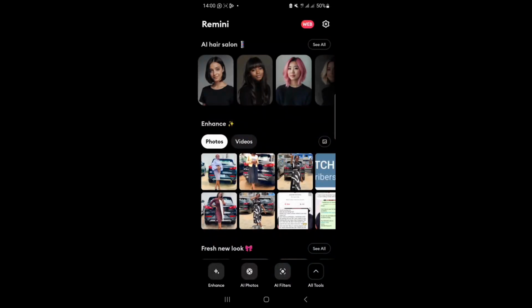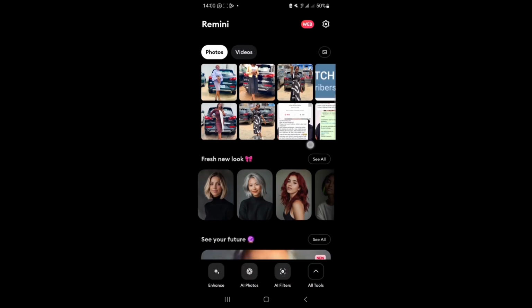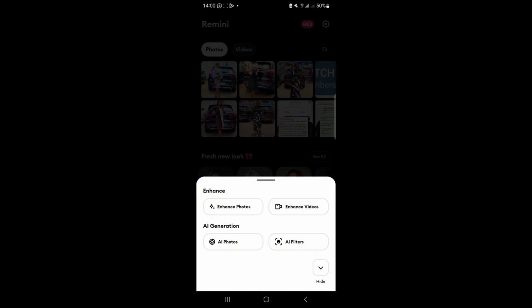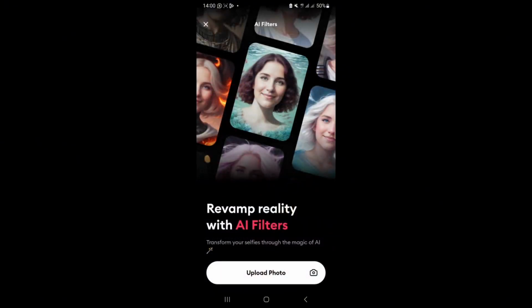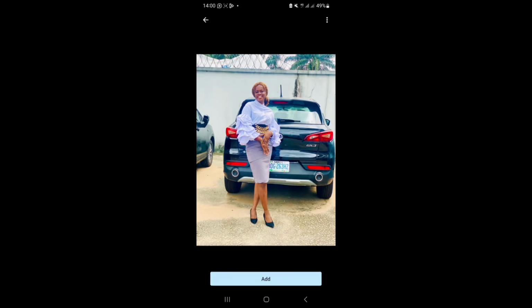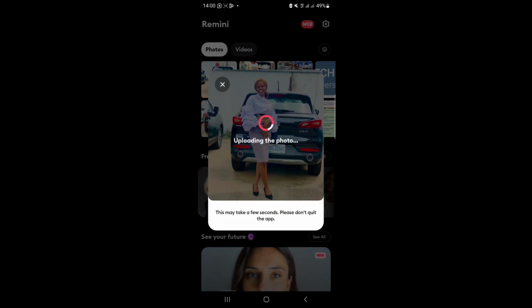You can edit your pictures on this app. You can also create brand new pictures, right? So you can scroll through and see the different applications or the different things that are here. The first thing we're going to try out is this revamp reality. So you can edit your pictures to make them look older, younger, cartoonish. You see all those cartoon images. This is the app that they use for it. So I can select one of my pictures and I'm going to ask them to revamp it and make it look like a cartoon image. But that's not the main reason why we're here, but I just want to show you that this is also available on this app.